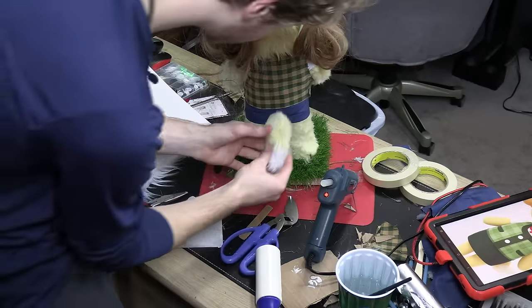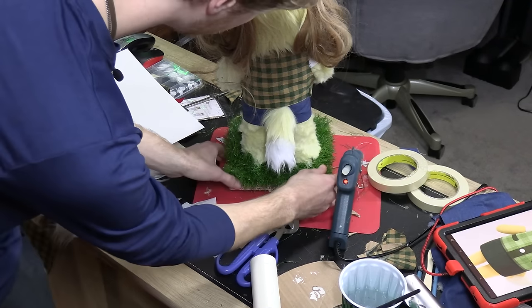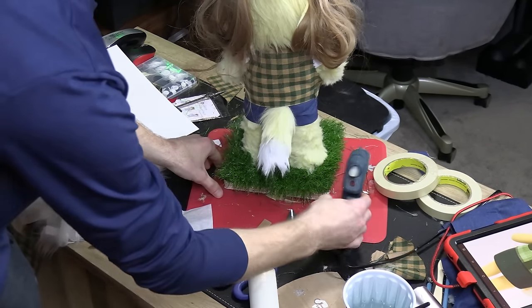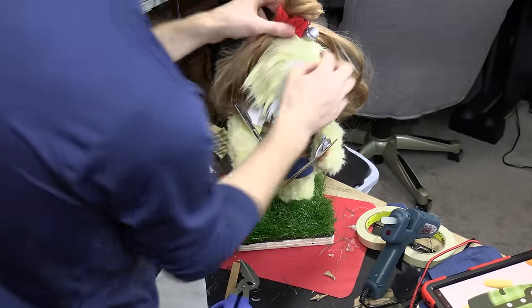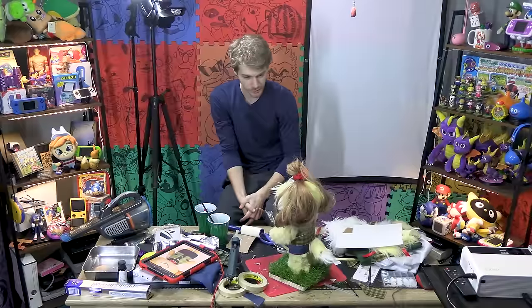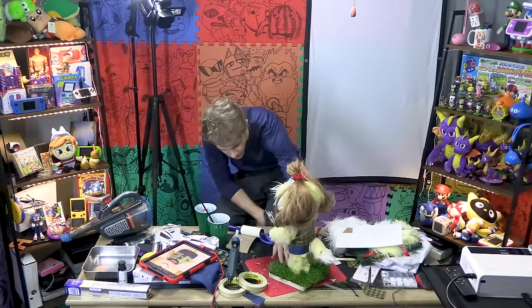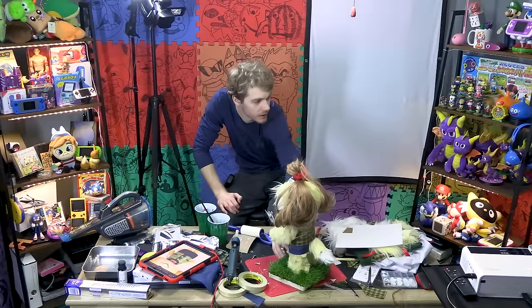All right, here I have this tail. And that should be dry already. There we go. There is one thing left in this entire process now, and that's waiting for the eyes. Tomorrow's gonna be the moment of truth. I certainly won't sleep well tonight, because if this thing doesn't look good, straight in the trash.